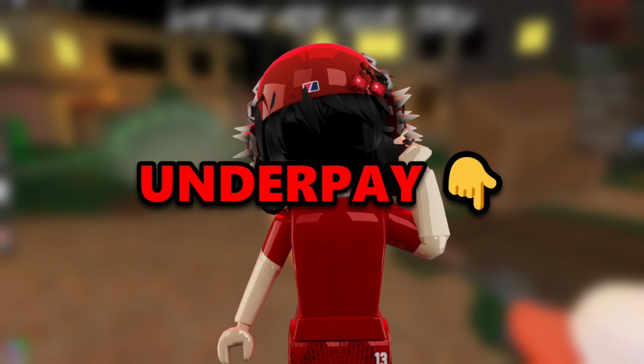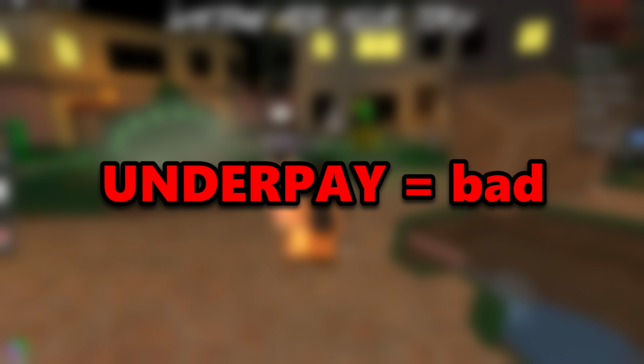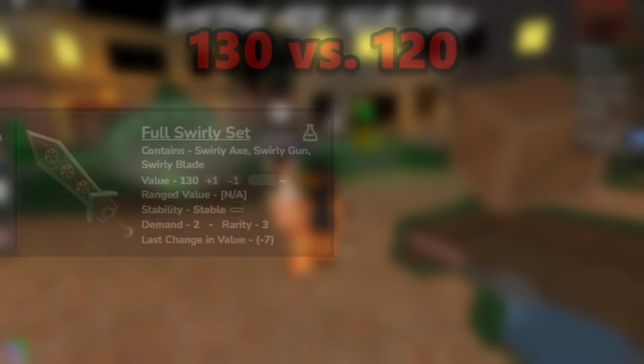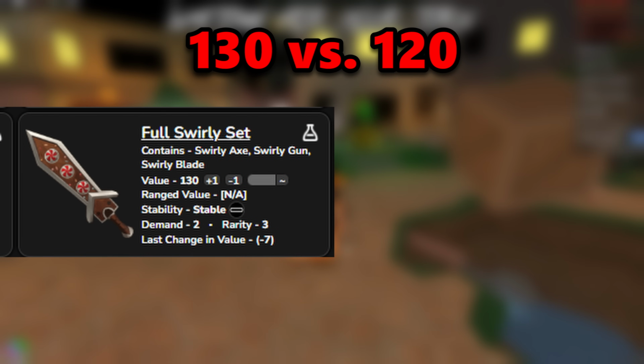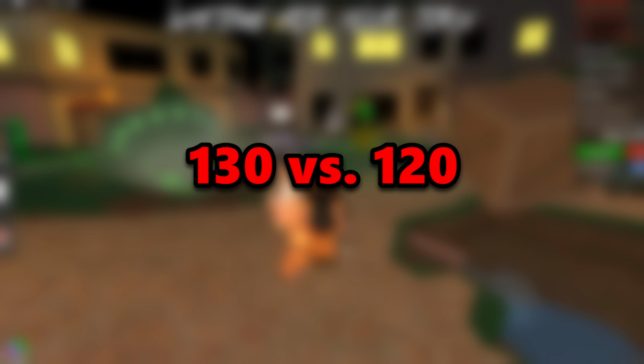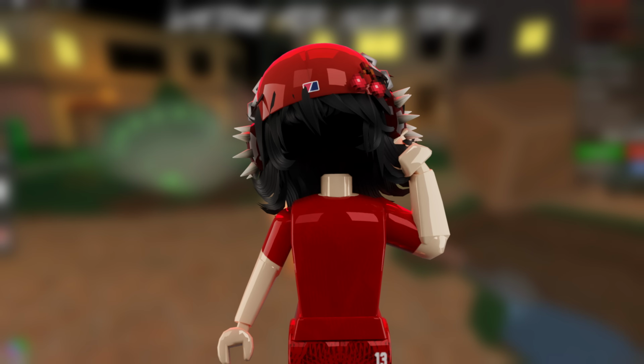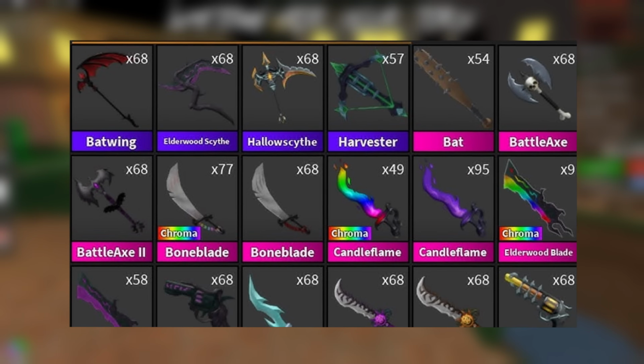An underpay is the exact opposite. An underpay is when you receive a total amount of items that are lower than what you're giving. An example of this would be giving a full swirly set, which is 130 value total, for a specter set, which is 120. This would mean you'll be getting a 10 value underpay, which is what you don't want because you'd be losing value, and if you want to grow your inventory, you don't want to lose value.